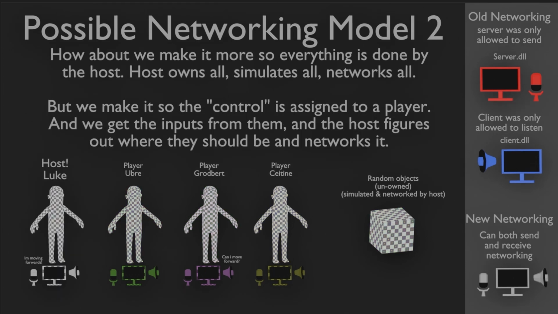So here I'm just going to say the host owns ownership, networking wise, over everything. Even unowned objects, it simulates and networks them. But on my game objects I can assign, let's say, a connection to control it. It doesn't own it, it just controls it. If a client or a connection sends a networked message to me saying I want to move this object forward, so I walked forward for a few seconds, where should I be? If it has control over that object, technically I can receive that and go, okay, so you should be about here. Figure out the position and network it to everyone. It works like before, but a little bit different.